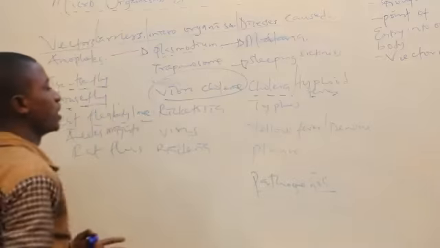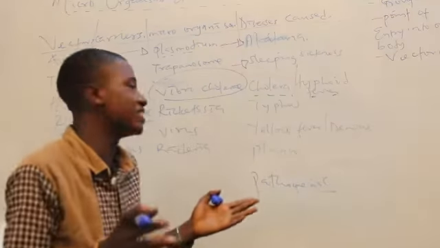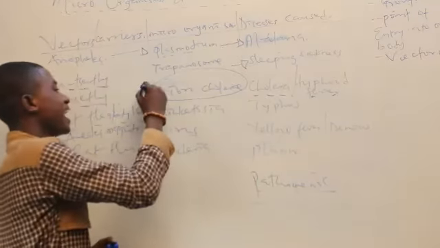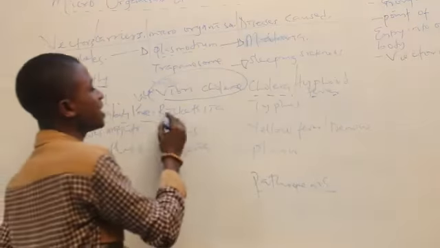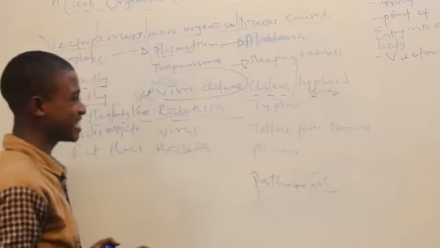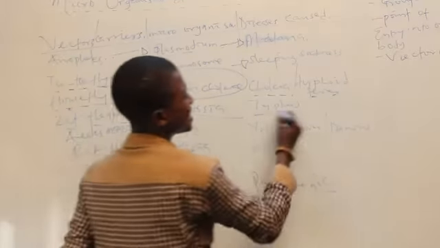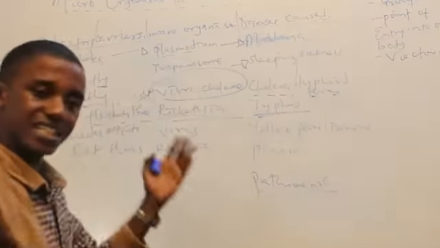We have the rat flea, or we can call it the body louse. In this case, louse, like lice, singular and plural. Are you with me? The body lice. That one carries what we call rickettsia, and as such, it causes typhus. Are you with me? It carries rickettsia and it causes typhus.